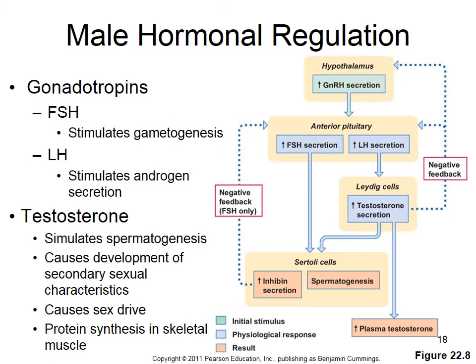Okay, so basically the Sertoli cells are saying, hey, there's a backlog of sperm, we don't need to make any more. So that shuts off spermatogenesis, but it does not shut off testosterone production. So males can stop producing sperm, yet still produce testosterone. And this is what happens during vasectomies, right? When males get a vasectomy, there's no exit pathway anymore for sperm. So they're going to shut off spermatogenesis by having the Sertoli cells constantly release inhibin, but they'll still maintain regular blood levels of testosterone.